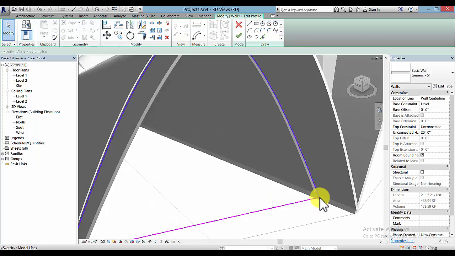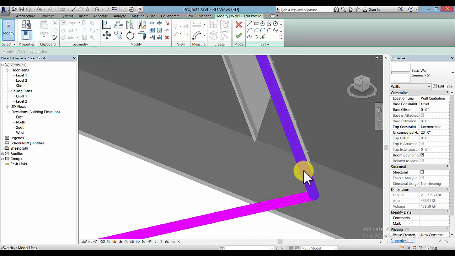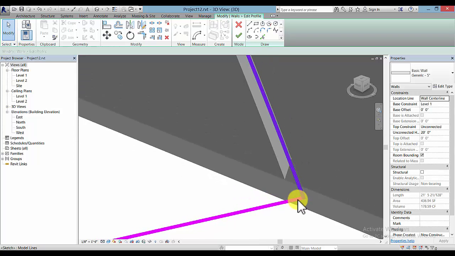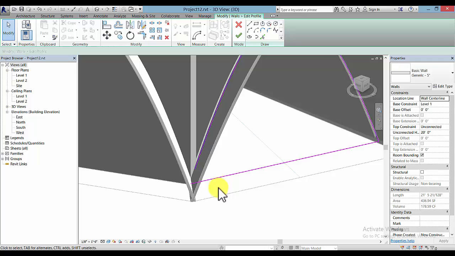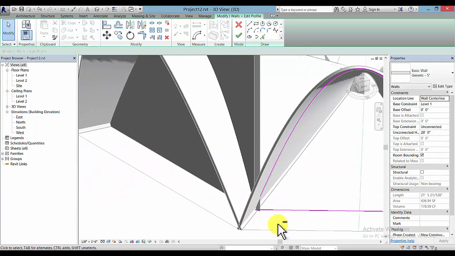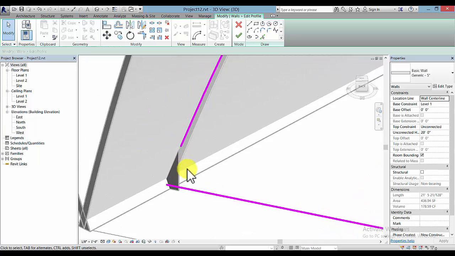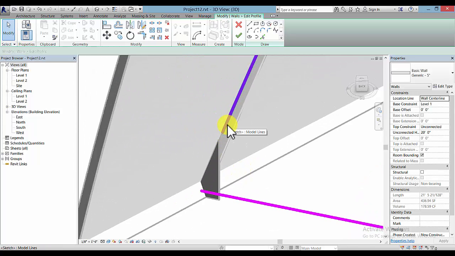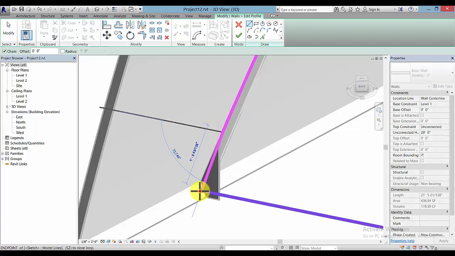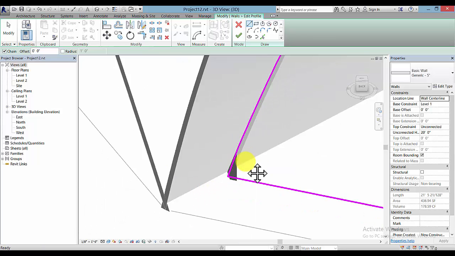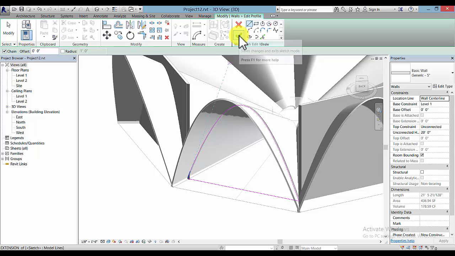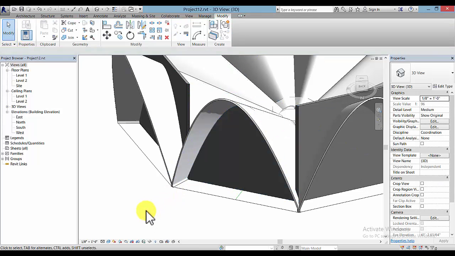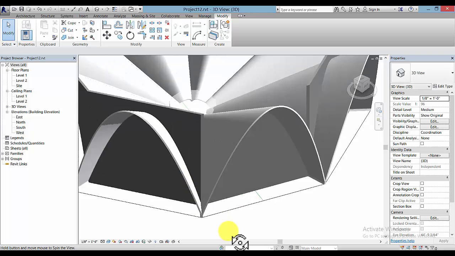The main thing here is to check your corner. Make sure that these corners are matching, because depending on how you drew the original shape, these two might not be, see this? This might not be completely in line with this, and then you'll get an error. So I may have to just throw a line in here between these two so that it can close that profile. I'll pick the green check mark, and now I've got that cut piece.